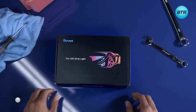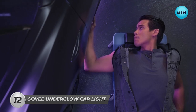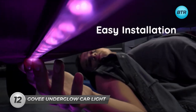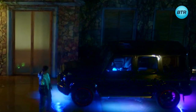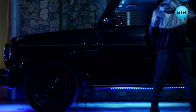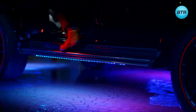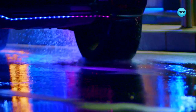Say hello to my favorite, the Govee Underglow Car Lights, the epitome of automotive innovation. From the moment you install these sleek and stylish LED strips, your car transforms into a masterpiece of modern technology. Its vibrant colors and mesmerizing patterns that dance along the undercarriage of your vehicle are sure to turn heads. Picture yourself driving down the highway at night with your Govee Underglow Car Lights on full display, with the smooth curves of your car highlighted by the glow emanating from below.